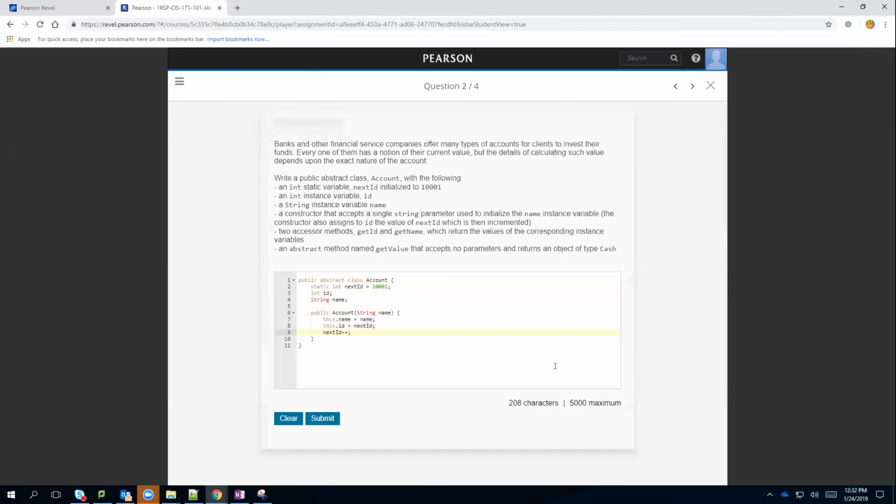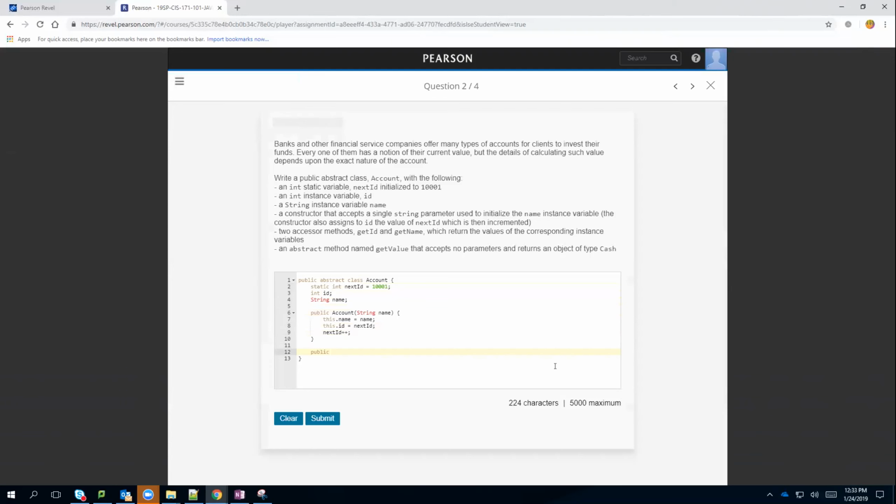Now in this program, we also need two methods to access our ID and our name properties. So let's create those methods. Are these going to be public or private? Public. And we might make it some other access level, but normally since these are things that are going to allow other classes to access our data, they're usually going to be public.